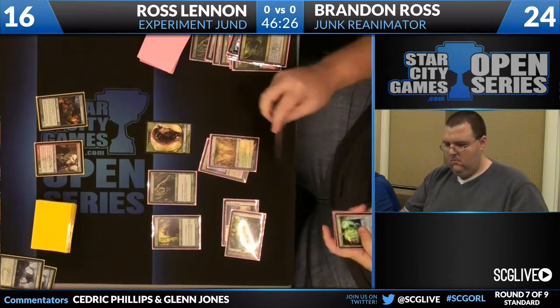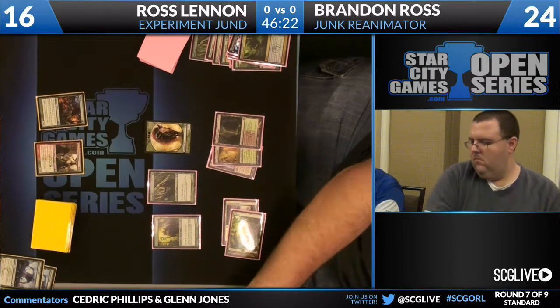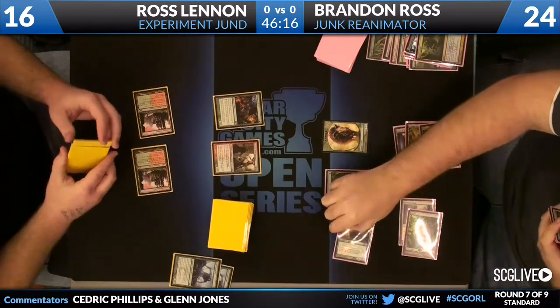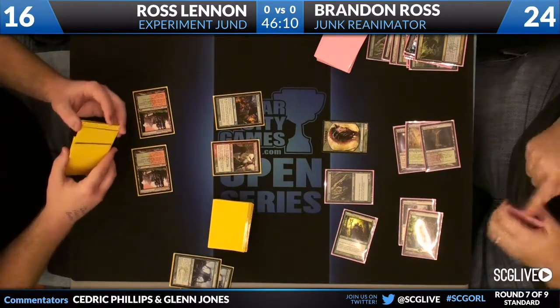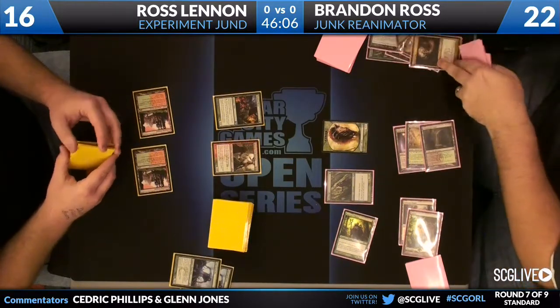Yep. Brandon can reanimate something this turn. Crater Hoof seems fine to get a bunch of damage in. Angel also seems really bad for Ross. I don't know if Brandon could make a play this turn that would not lead to him winning the game, so long as he actually made a play. Yes. He also has a Lingering Souls in his hand. Like, that's the worst thing he could do this turn is cast Lingering Souls, which is also probably going to be good enough.